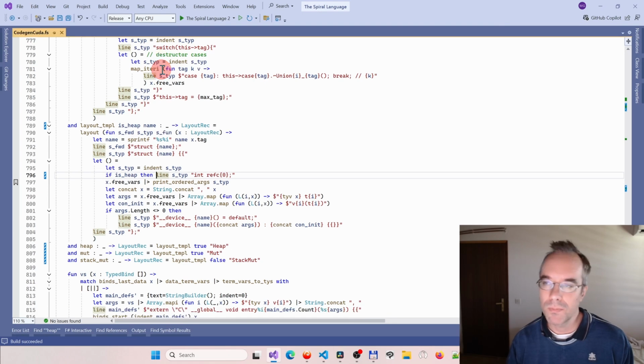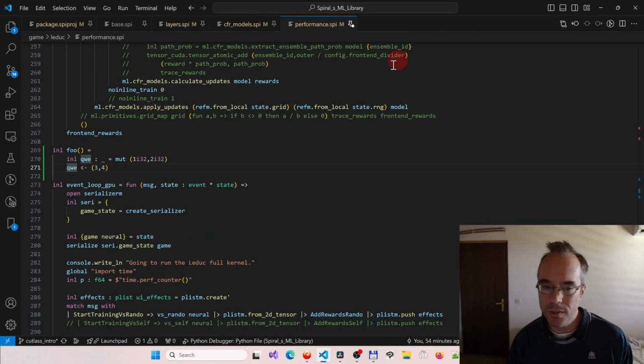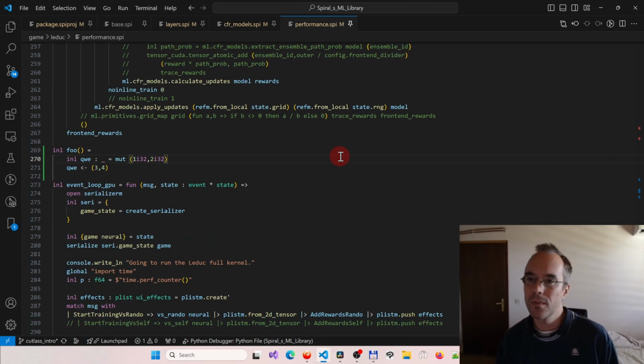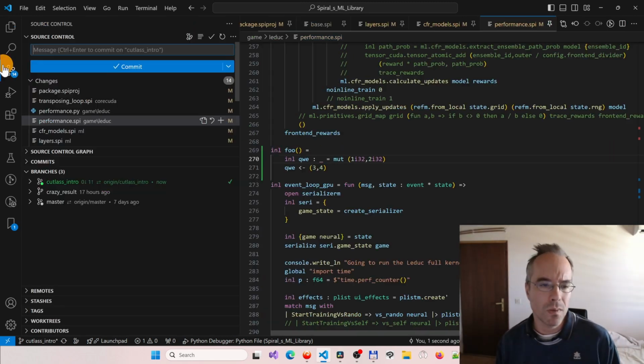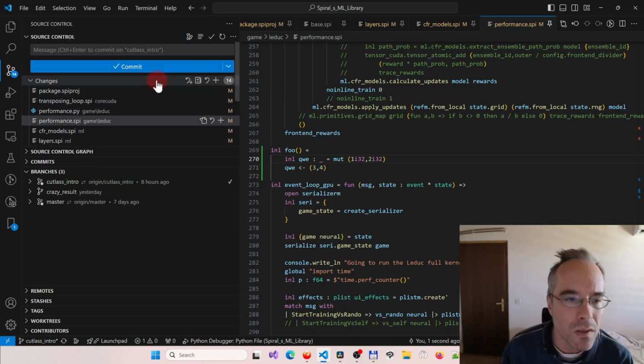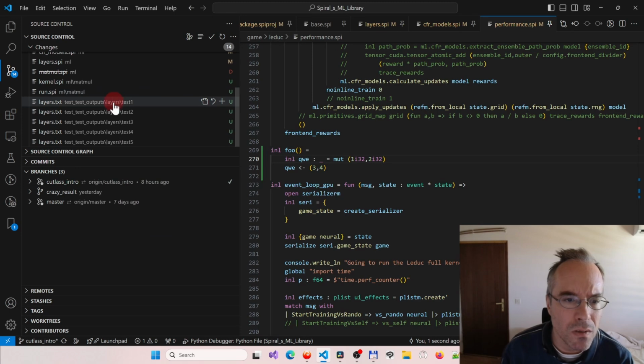Let me close the other tabs. I'm going to close this. And what's going on here? What's this layers text?